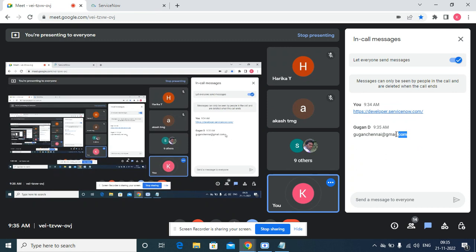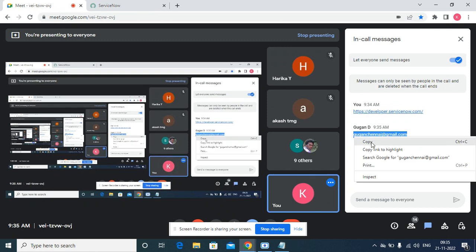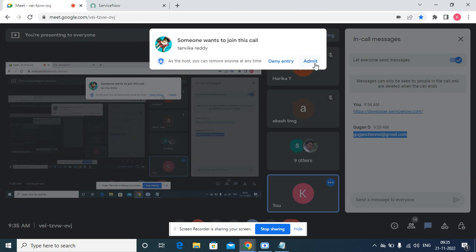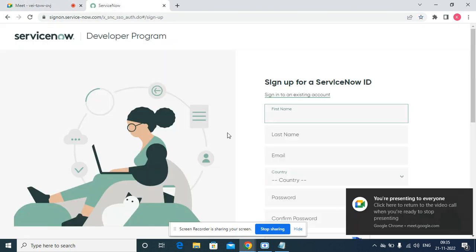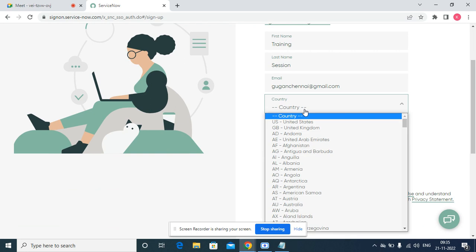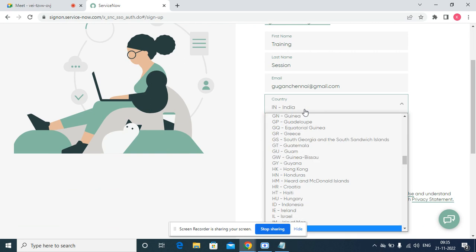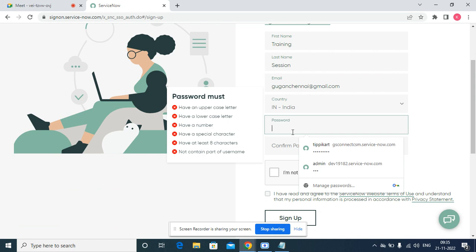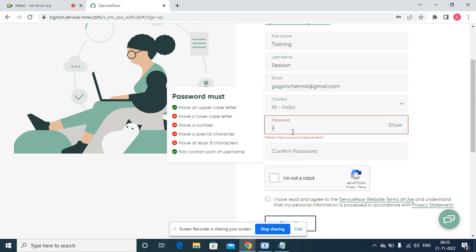Yeah, we have an email ID here. I'm just giving a first name, session, and the email ID.